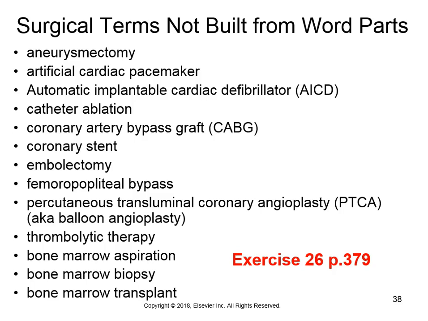A stent is a tiny little circular mesh piece that you insert in various areas, but a coronary stent is going to go into one of the heart arteries, and its job is to reinforce the walls and prevent that artery from closing. So there could have been an angioplasty, meaning a vessel repair, or something in which the vessel walls might be slightly weakened, and so the stent is going to reinforce that and hold it open. An embolectomy would be the removal of an embolus or embolism somewhere.